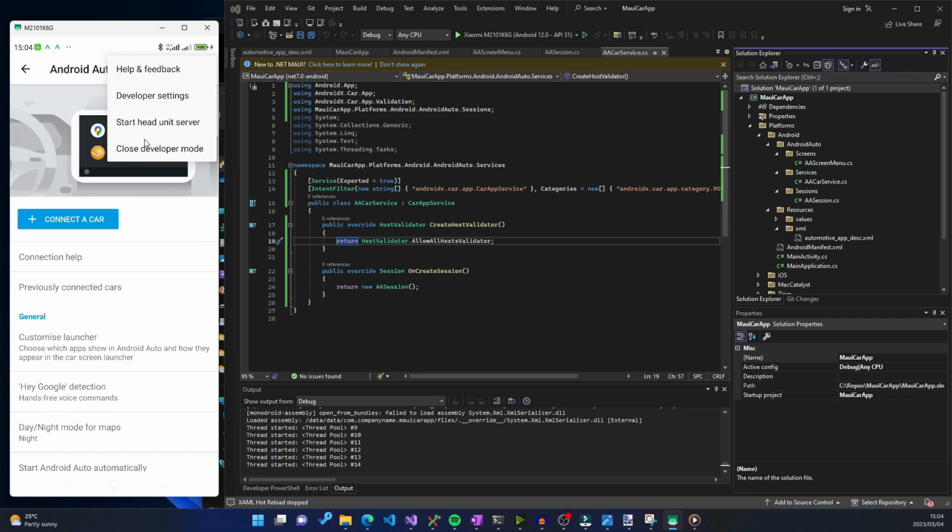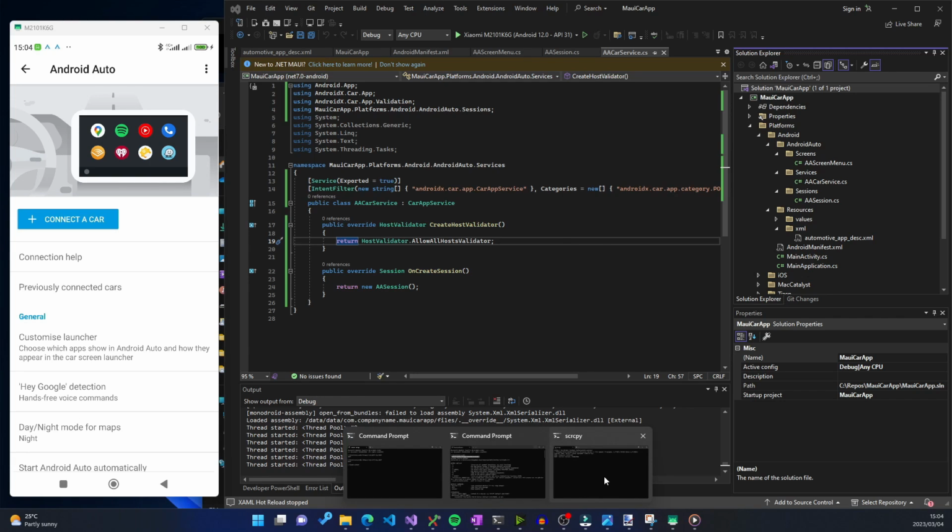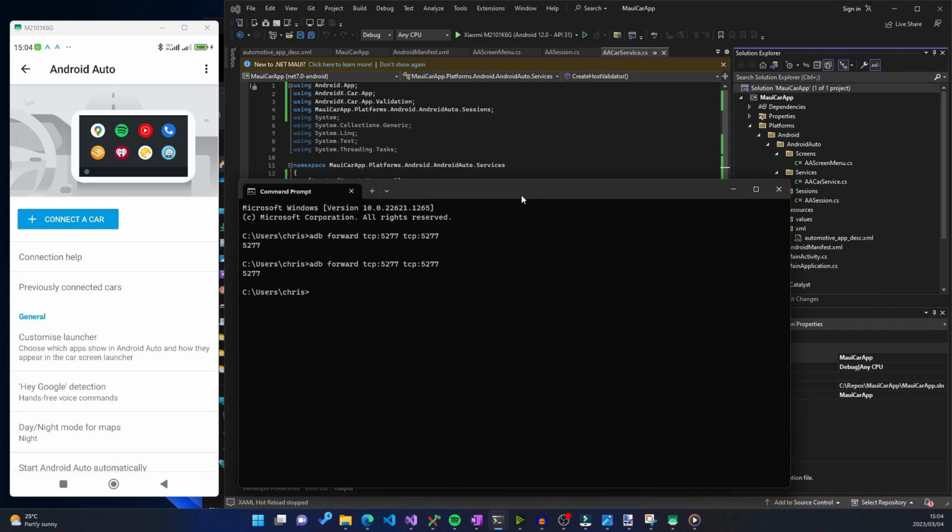So now we can go to these three dots at the top and we have some new settings available to us. You want to tap on Start head unit server and then open up a command prompt on your computer. We want to send the following command: adb forward tcp:5277 tcp:5277.